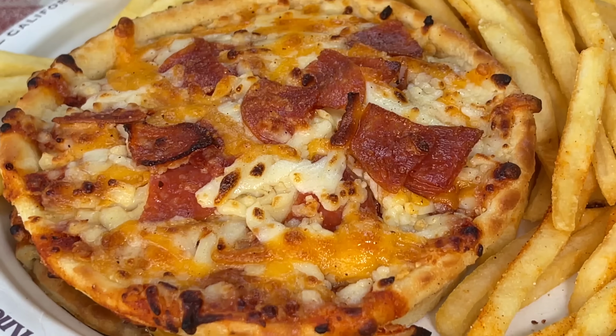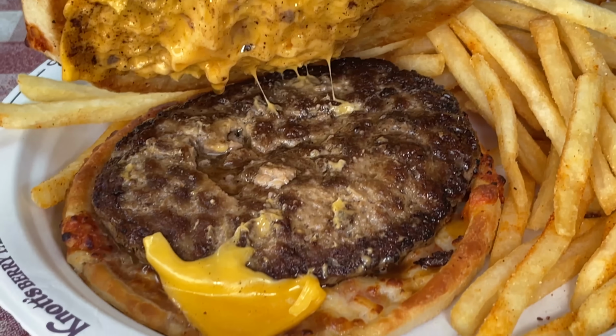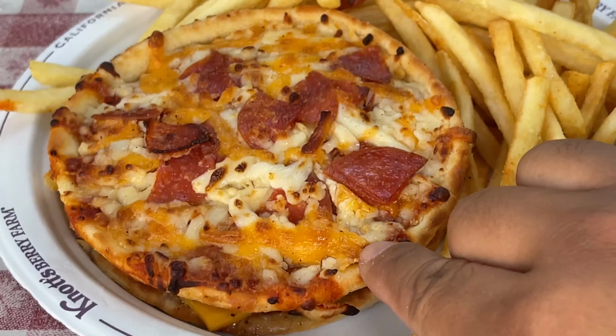As obvious as this is, I know this is more of a novelty item. It is made just to get people talking about the food here, but I like it. I think it's good. You know what this pizza tastes like? It tastes like little bagel bites. Bagel bites are amazing. It's like a giant bagel bite, and the burger is juicy.